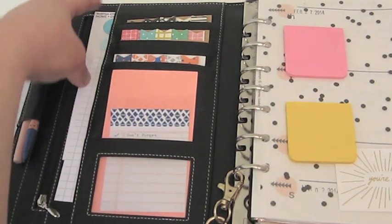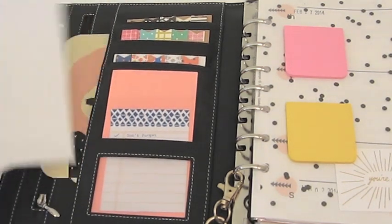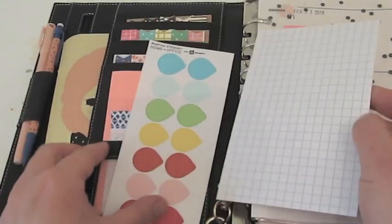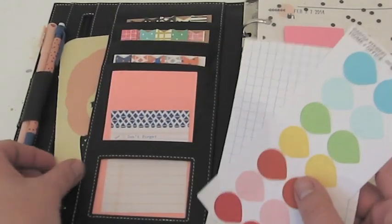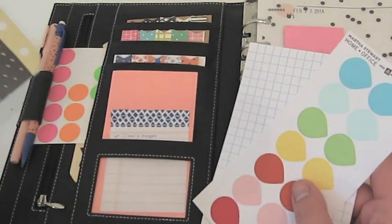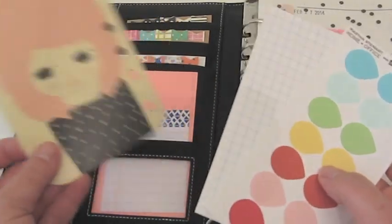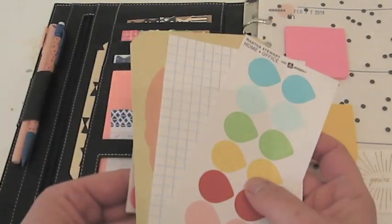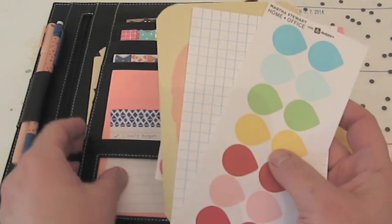In my side pockets, I have just the Post-it graph paper. These are my absolute favorite. And then some Martha Stewart dewdrops. Oh, I didn't even know this was in here. A postcard of mine that I guess I had hole punched and put in at one time. A few market dots. Mostly I use the green ones for paying bills.